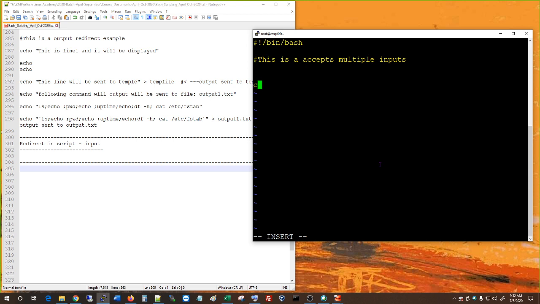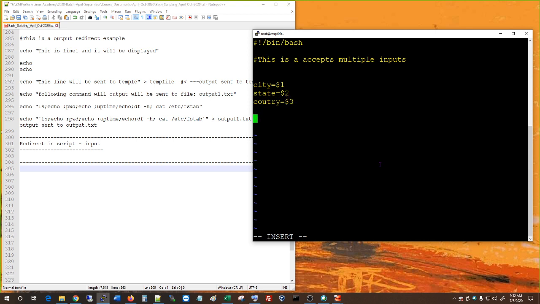It says city equals $1. Now look at this here. This is like multiple inputs here. State equals $2. $1, $2, and $3, I'll show you how this is working. Country equals $3.